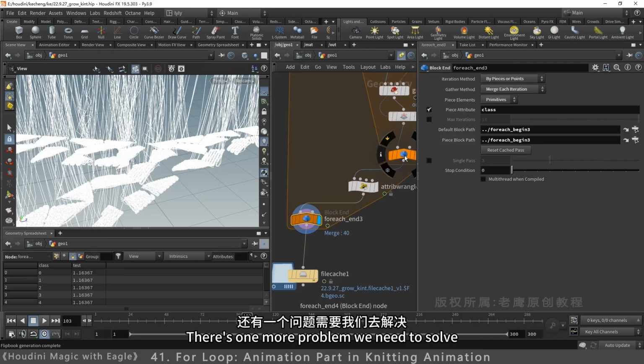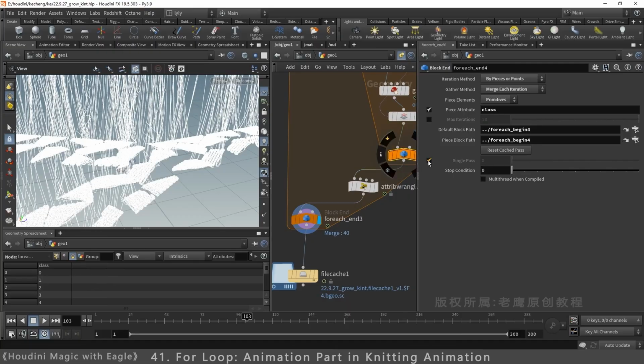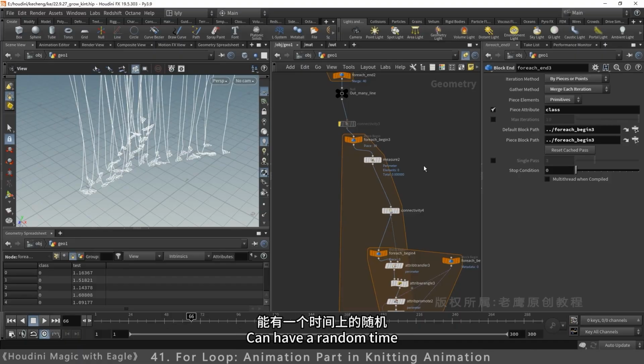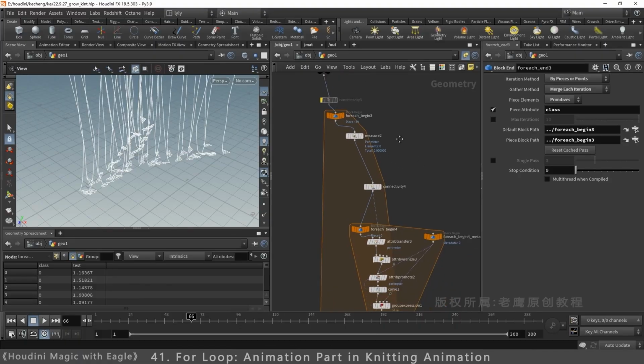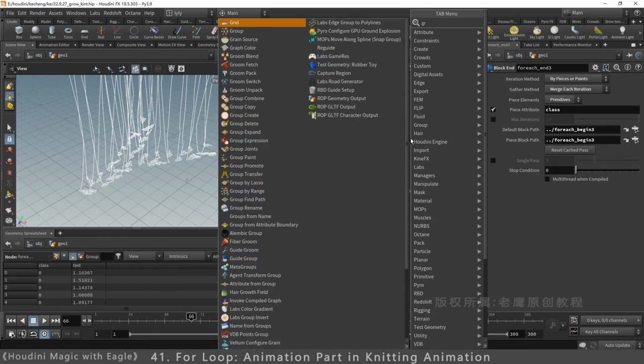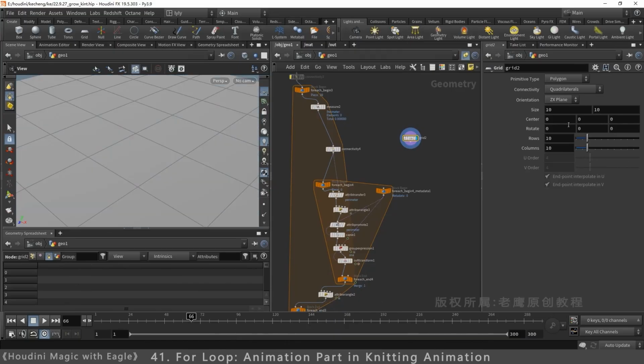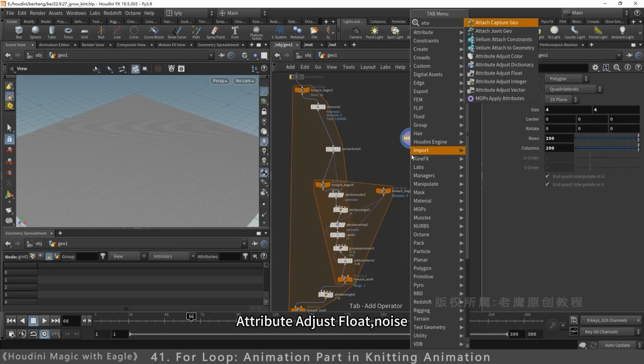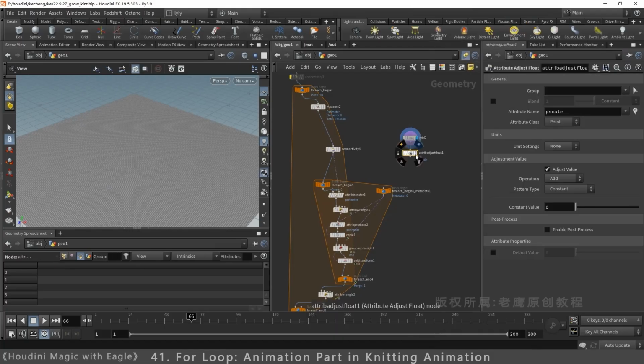Now, one issue remains. Display one line. Add random timing on appearance. Grid. Attribute, float, noise.